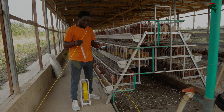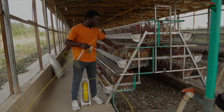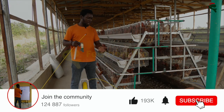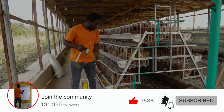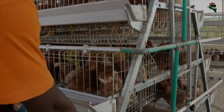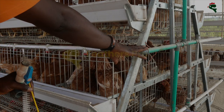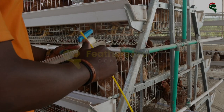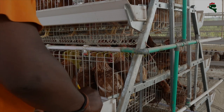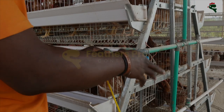A lot of people have been asking how to use this, so I'm demonstrating on a pen we haven't started using yet — similar to your situation. You can see this elbow here; we have three of them. So the easy way to do it: you get a T-junction. This is a T, and there are a few attachments you can use, but this is one way to solve it.